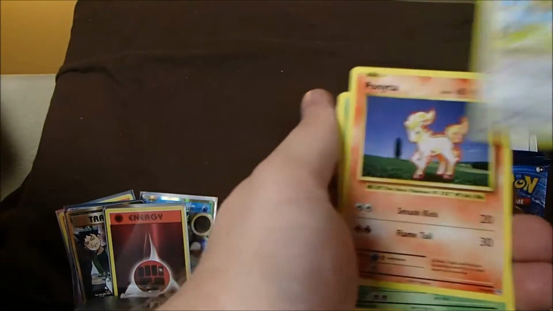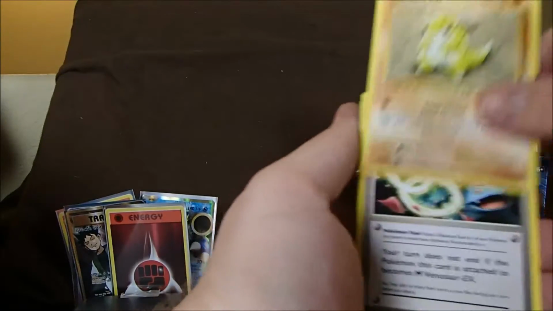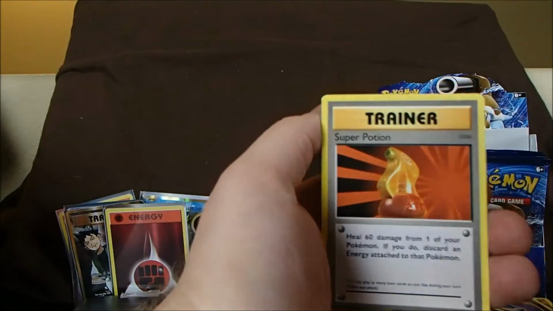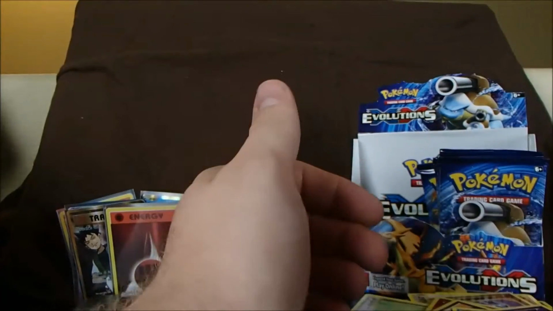Staryu, Doduo, Ponyta, Tangela, Sandshrew, Venusaur Spirit Link, Charmeleon, Super Potion, Nidoking Reverse, and Starmie Non-Holo.